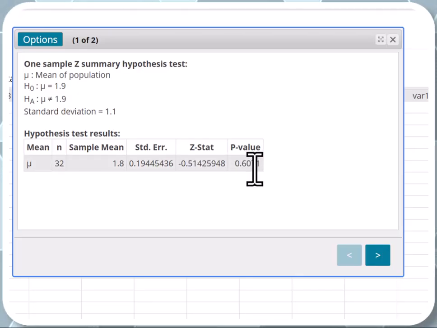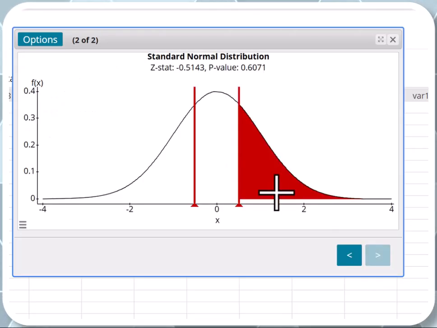Right now z will be negative 0.51, and the p-value is 0.6071. That's huge, so you're going to fail to reject H0. And let me show you the p-value on both sides. It's going to be lots of shading in red under the curve. This part, and this part is supposed to be shaded, but the program doesn't shade it, but it shows you a vertical line, and that's a shaded region to the left of it as well, so in both sides.